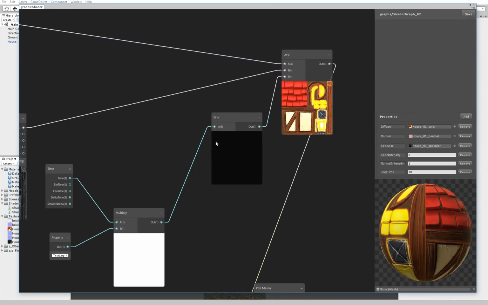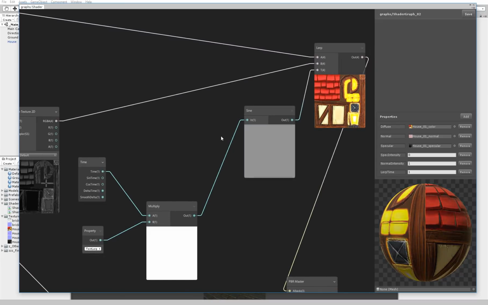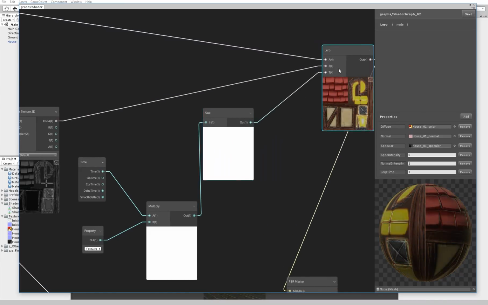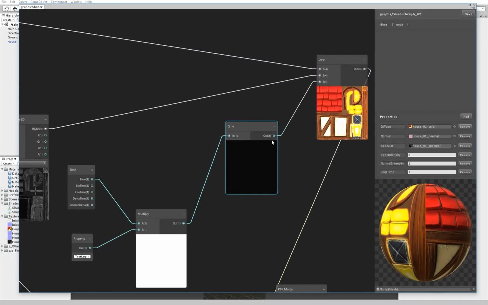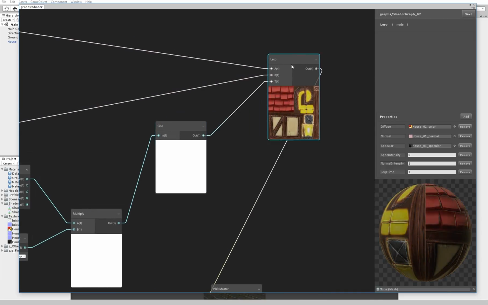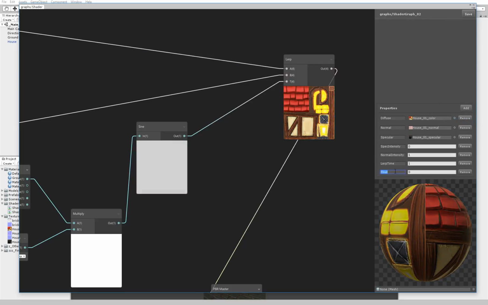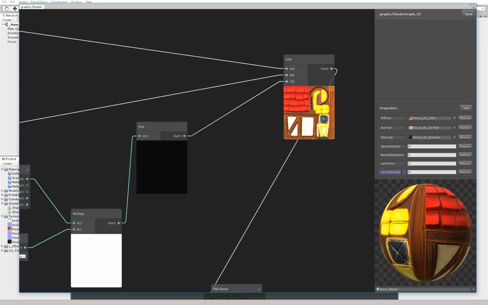And let me set that to 1. And if you want, you can go from negative to positive value and so on just by multiplying this sine to another property. So just for fun, we're going to make, let's name it lerp intensity.